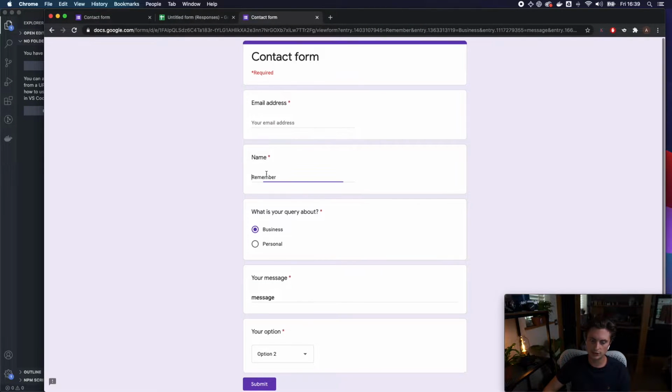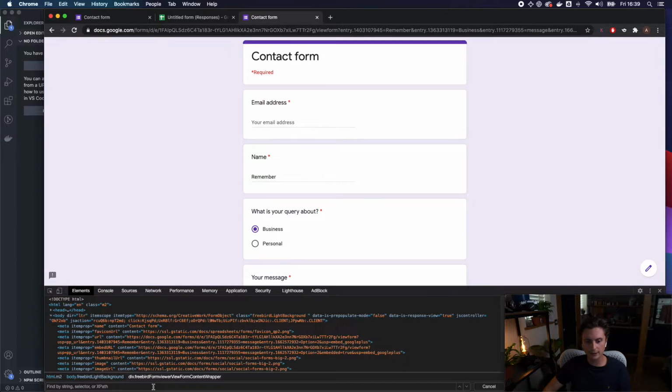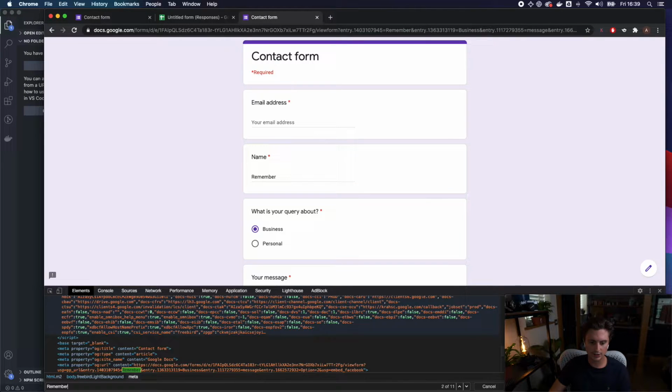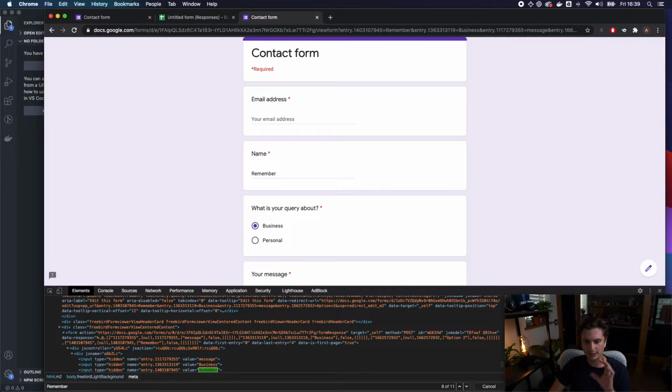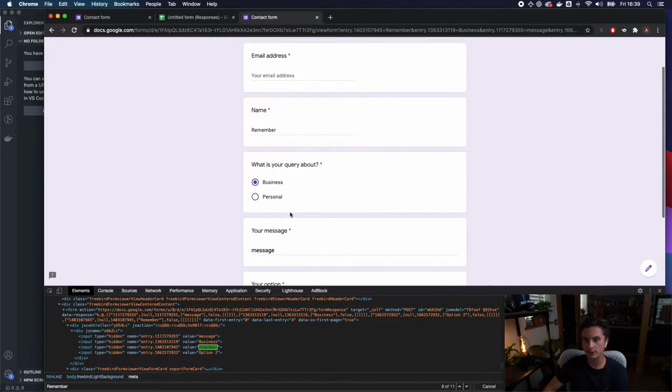So as you can see, it's pre-populated. I'm going to double click the text I inputted. I'm going to inspect. I'm then going to do Command F to search. On Windows, it's probably Control F. It's Command F on a Mac. I'm going to paste that in. I'm then going to hit Enter a couple of times, and it's going to take me down to a few inputs in a row, all with a hidden type. And as you can see, it's all populated with the data we inputted.